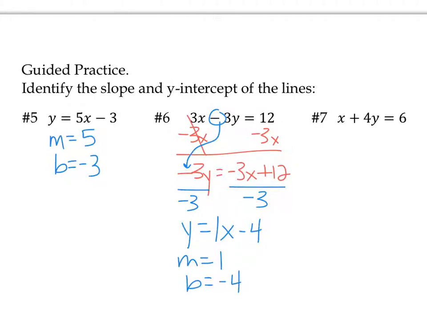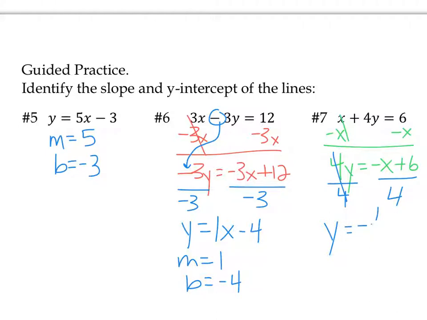And in our next example, again, to get the y by itself, we subtract x on both sides first. We're going to have 4y equals negative x plus 6. And now we need to divide everything by 4. And to get the y by itself, we'll have y equals negative 1 over 4x. Right, there's a 1 in front of that x, a negative 1 in this case. And then plus 6 over 4, which you could leave as 3 over 2. Or if you turn that into a decimal, that's okay. It'd be 1.5. All right, so our slope would be negative 1/4. Our y-intercept is positive 3 over 2, or 1.5. It's the same thing.